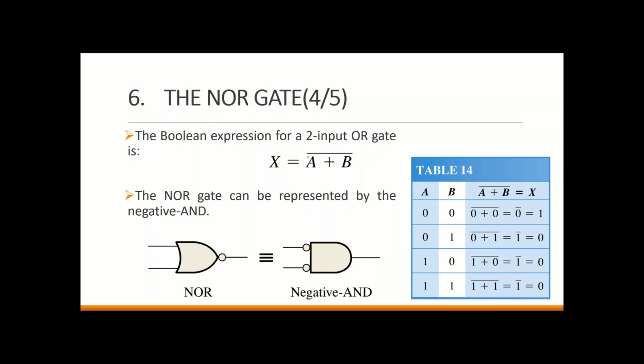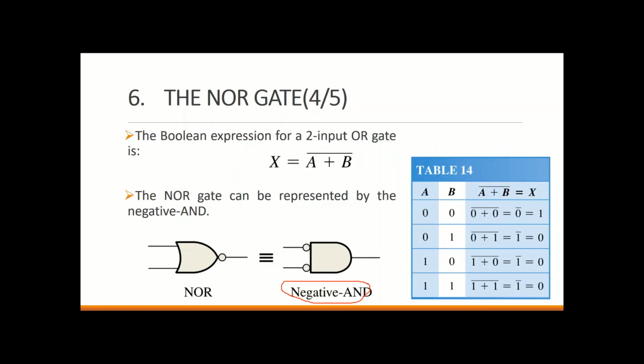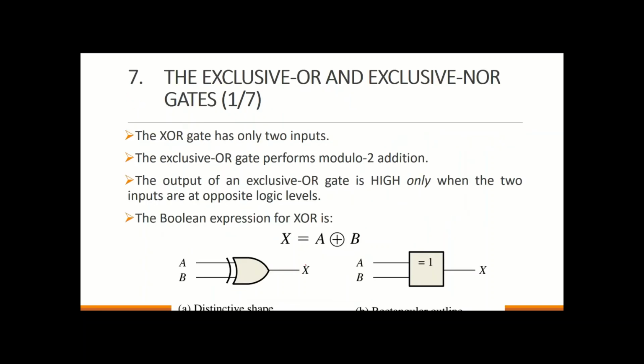So we have A or B negated. What will be the outcome? The outcome will be the negation of their own ANDing process. Not A and not B. That is the negative AND, and it gives you the same exact outcome here. Alright. The same process, if you have more than 2 inputs, you have to apply them the way they are. And what you are looking for here, look for when they are all zeros. If you look for all zeros, you will get it high. Otherwise, it's always 0. Alright.